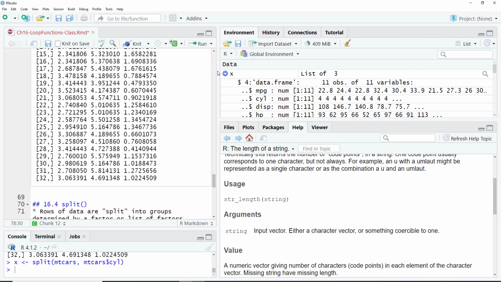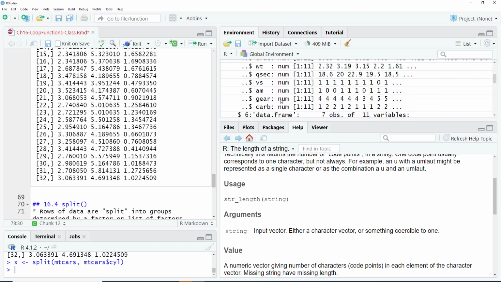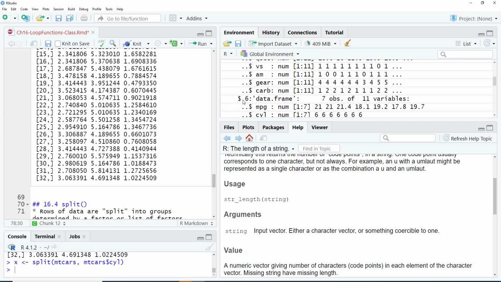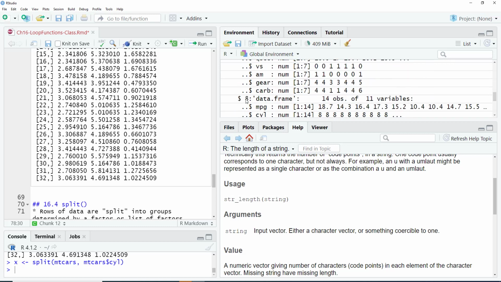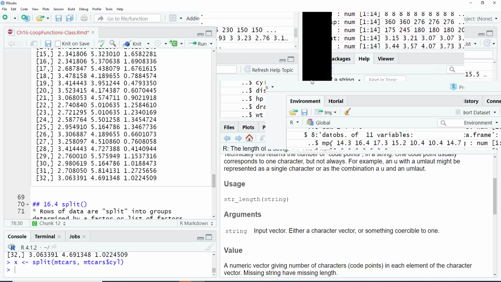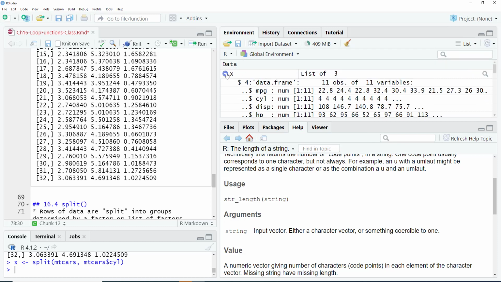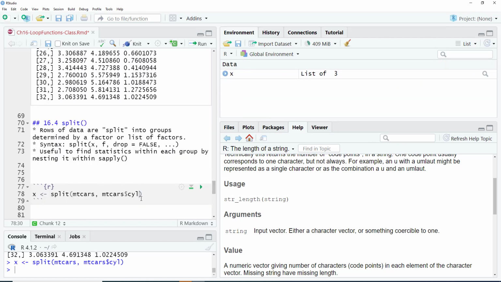And if you expand that, you see that the first item is 4, and then you have a bunch of rows. Then the second element is 6 cylinders, all the rows corresponding to 6 cylinders, and then 8 cylinders. So it's grouped into 4, 6, and 8, and then we can apply, say, sapply x, right?